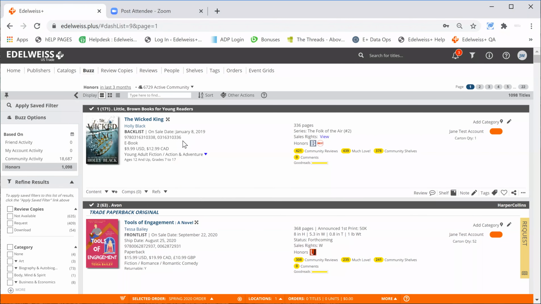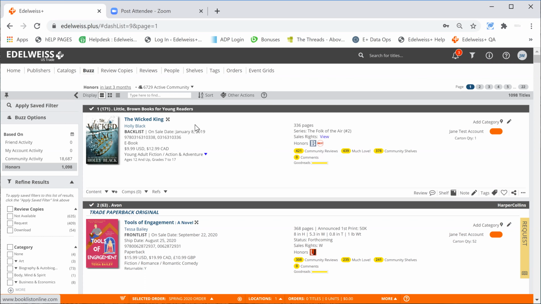To find out which recognition that is, you can just hover over it. So basically recognition is awards like Indie Next, Carnegie Medal, the Newbery Award, or it is a starred review in the review literature. Booklist, Library Journal, Kirkus, School Library Journal, Hornbook, all of the major review publications, including Publishers Weekly, are included in this.